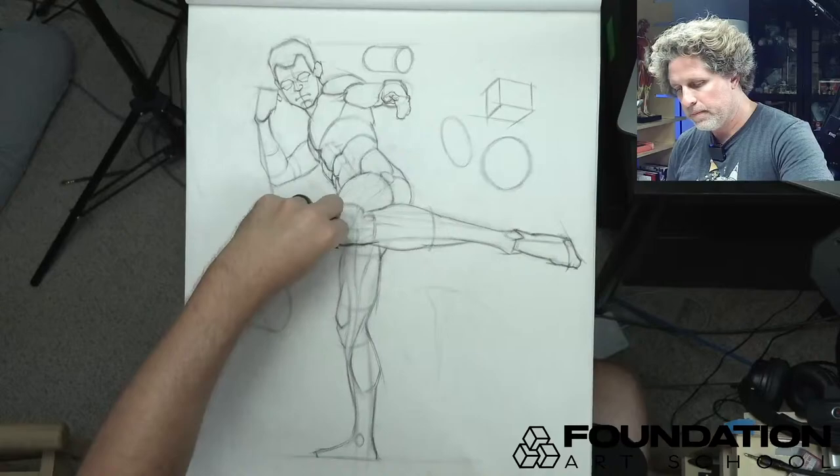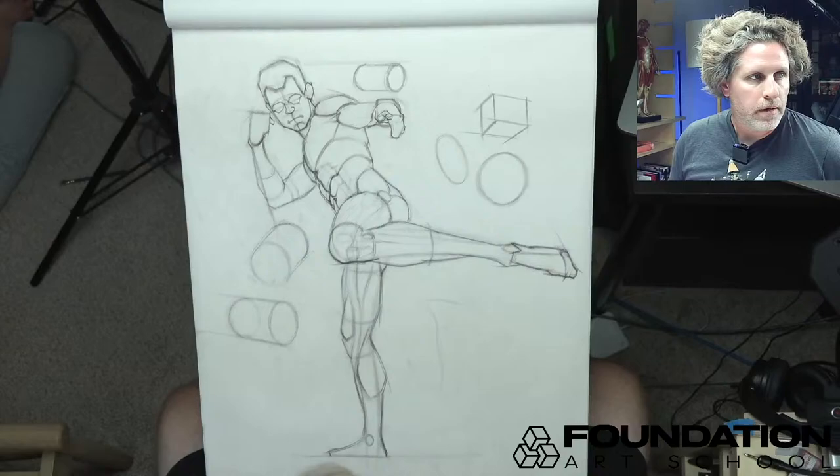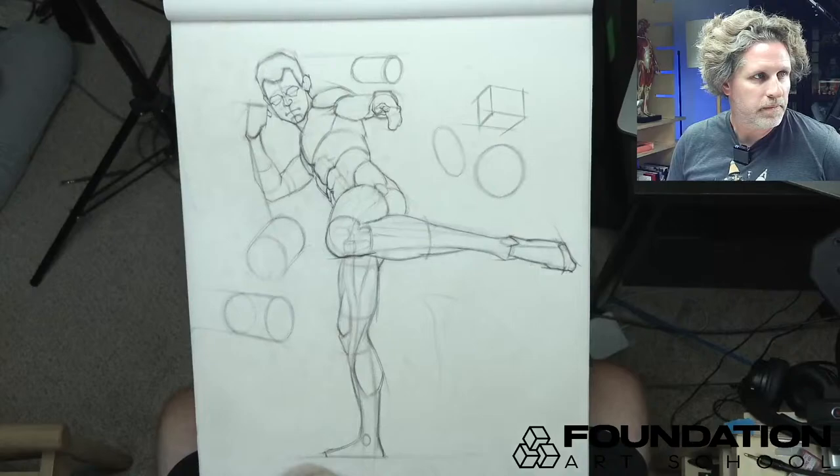Anyway, I think we can stop. Oh, Hogarth is also very good for feet. Yeah, he's good for hands and feet. A lot of the heads that he draws look like they're melting or something. I don't know. I won't say mean things about Hogarth. He's got some good stuff.